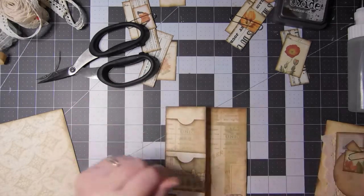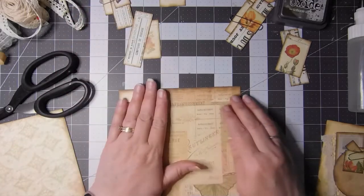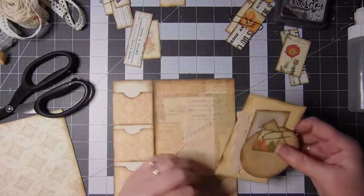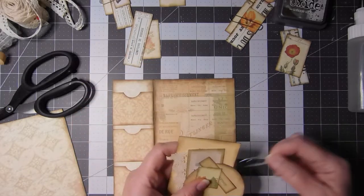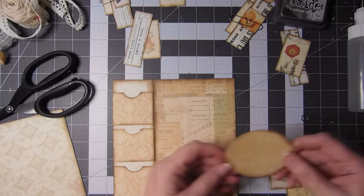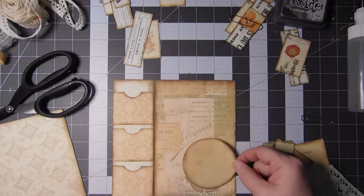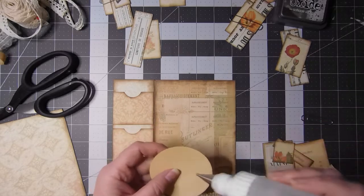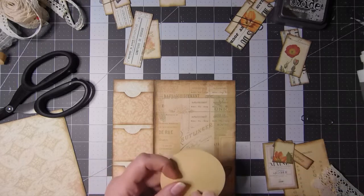Alright, so then we have in here, I'm going to let that dry, and we're going to make a little collage in here. And because I'm using it, like I said, on the back page, I'm doing the collage on the opposite side as well. So, let's see if I can remember how she did this. The circle is going to cover up the butterfly, but it's going to be a nice collage, so I'm not going to worry about it. So we're going to come across the bottom and up the side, and that's it.